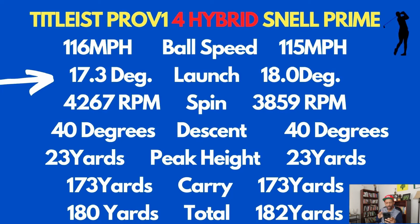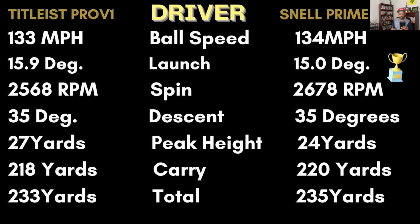With the 4 hybrid, the snail had 1 mile per hour less ball speed, about a degree higher launch, 400 RPM less spin, descent, peak height the same, carry the same, rolled out 2 more yards due to less spin. With the driver, the snail had 1 mile per hour more ball speed, launch about a degree lower, spin within about 100 RPM, descent about the same, and the carry 2 yards more and 2 more yards on the total.